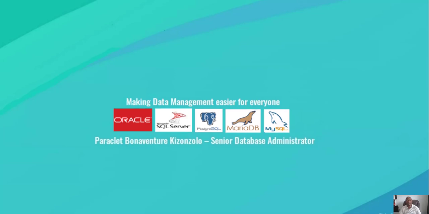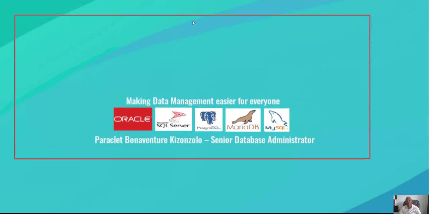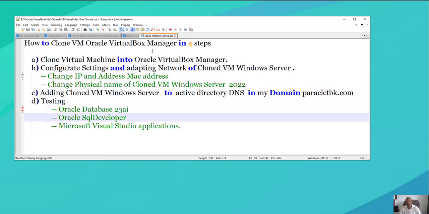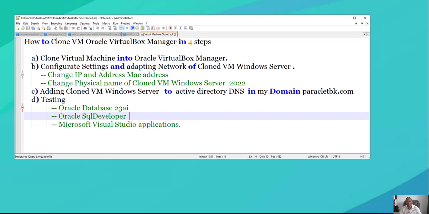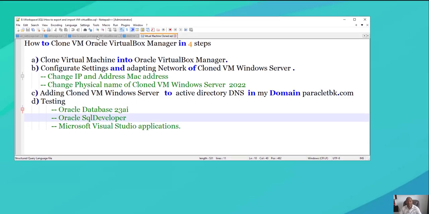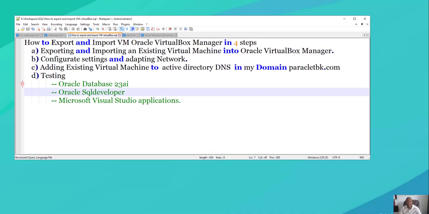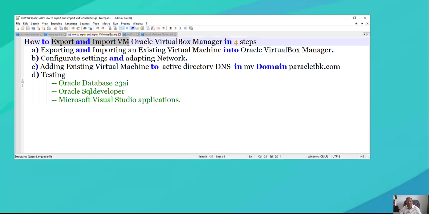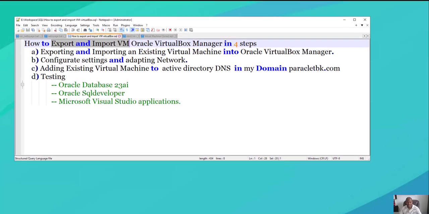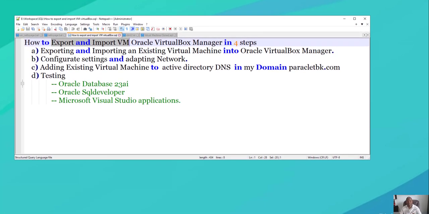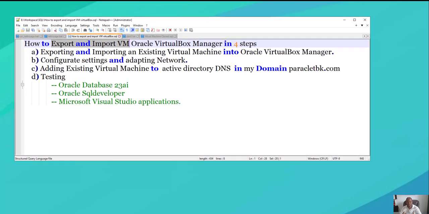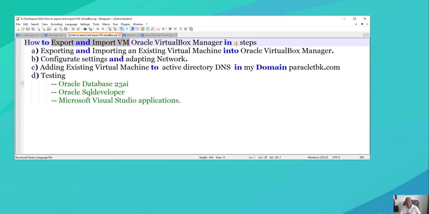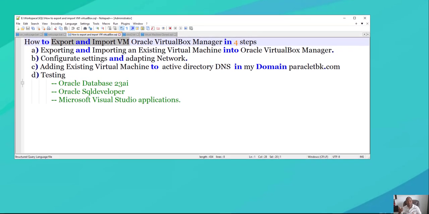In this case, I take one thing. Remember, the last video was about how to import and export the virtual machine. It's similar to a partial backup, because we export, we import.